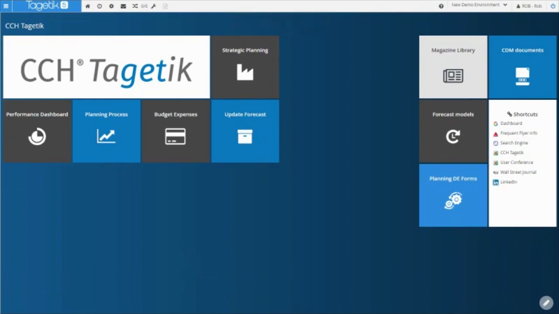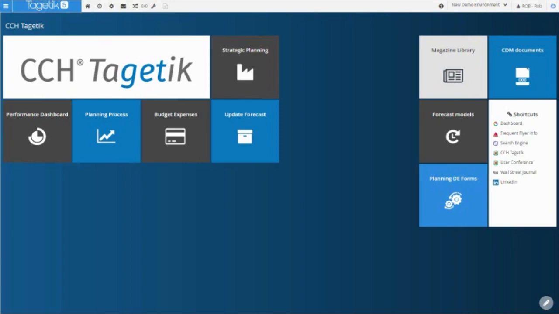The journey on the web front end really starts off with my landing page. And the landing page is just one example. It's actually the first example we're seeing of how CCH Tagetik can make the end user experience more enjoyable and, above all, much easier and more intuitive. As you can see, I've logged in with my Rob user, and I have quick and easy access to all of the core capabilities that Tagetik has to offer that are relevant to myself as the Rob user in this case. Whereas other users that log in and only have to run a couple of reports once a month, their homepage adapts to their layout and gives them quick access to all the core capabilities they need in the application.